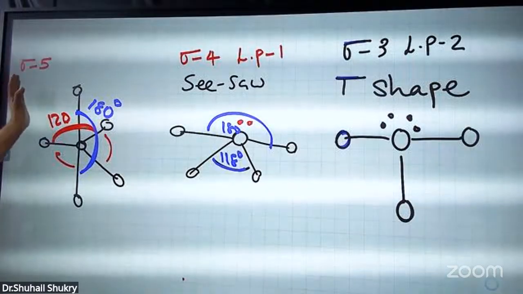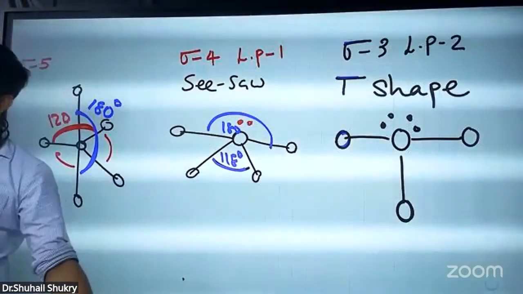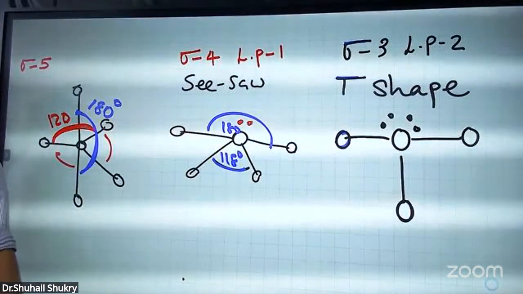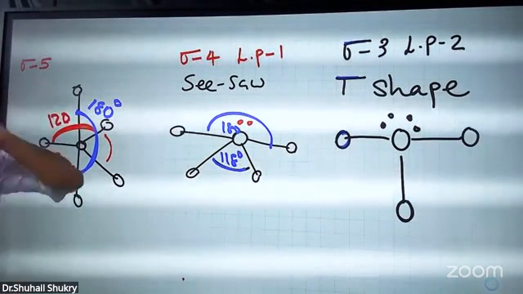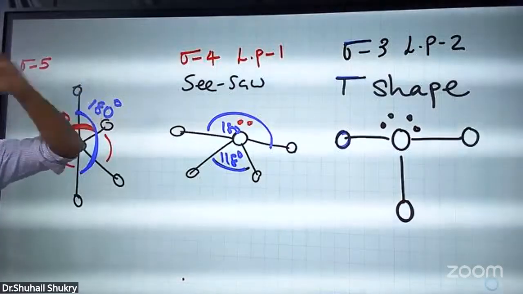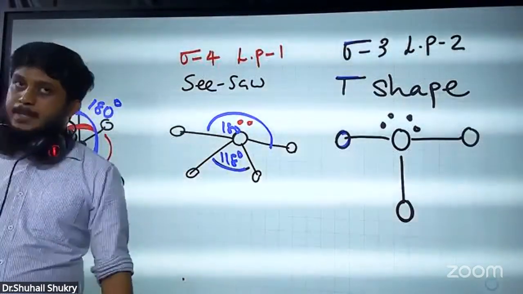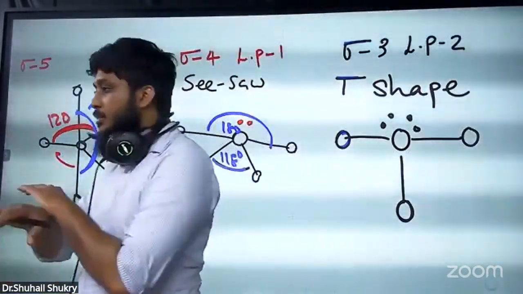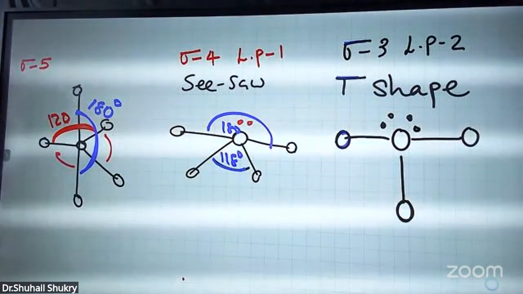So these things also we don't memorize. Again, these are derivatives of sigma 5. From sigma 5, you can build up these things. We never learn by heart. Sigma 4 and lone pair 1 means C. Sigma 3 and lone pair 2 means T. Again, from 5, when you remove 1, you get a C. From the C, if you remove another, you get a T. Okay. Right. That part is also okay. Then finally, we have to remove only one more thing. Then the entire molecular shapes are done and dusted. Right? So let's see.